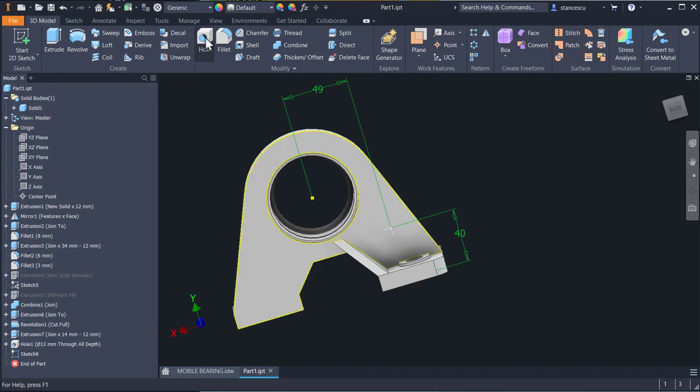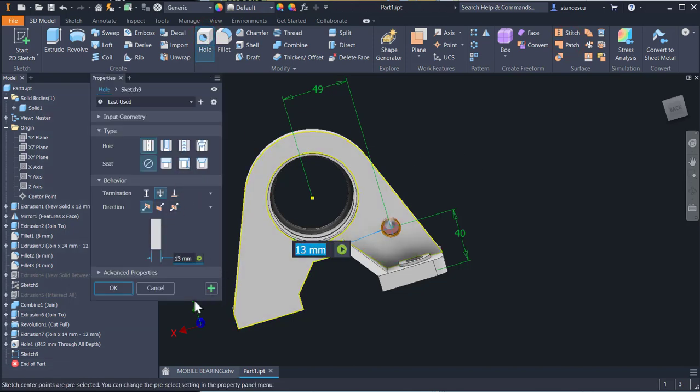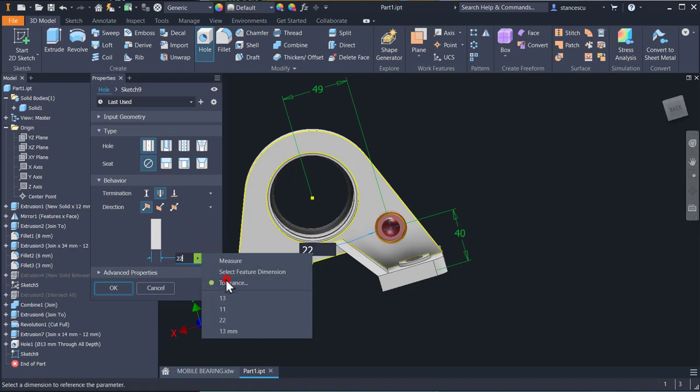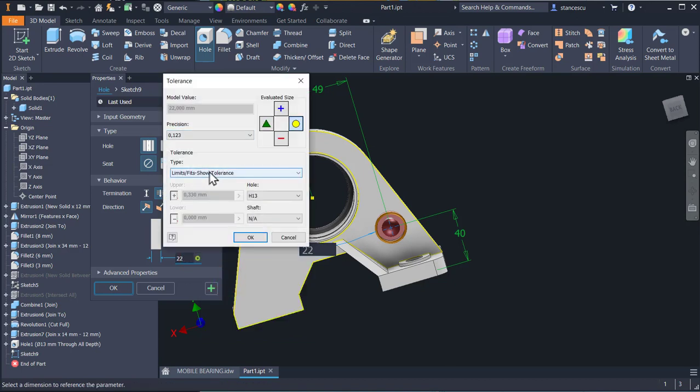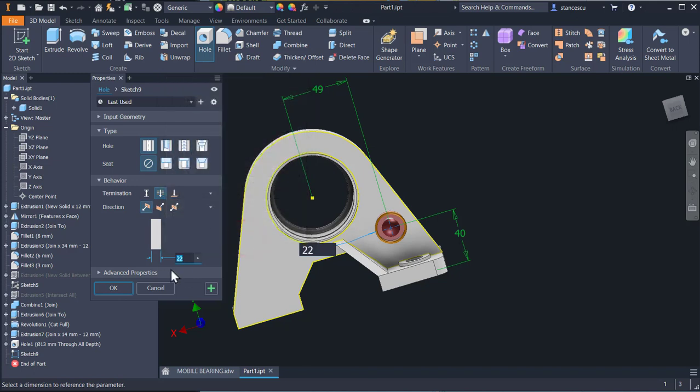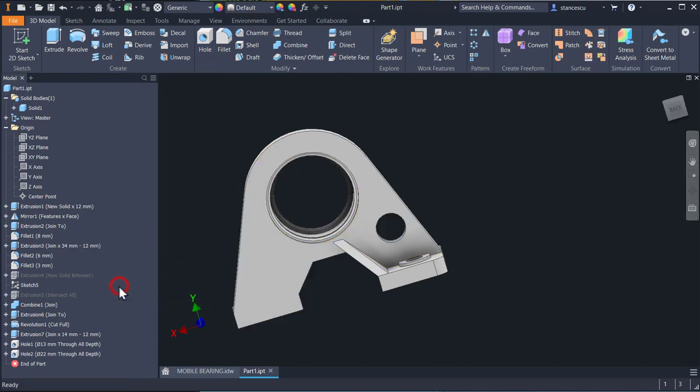And here we place a hole of 22 without tolerance, which means default.